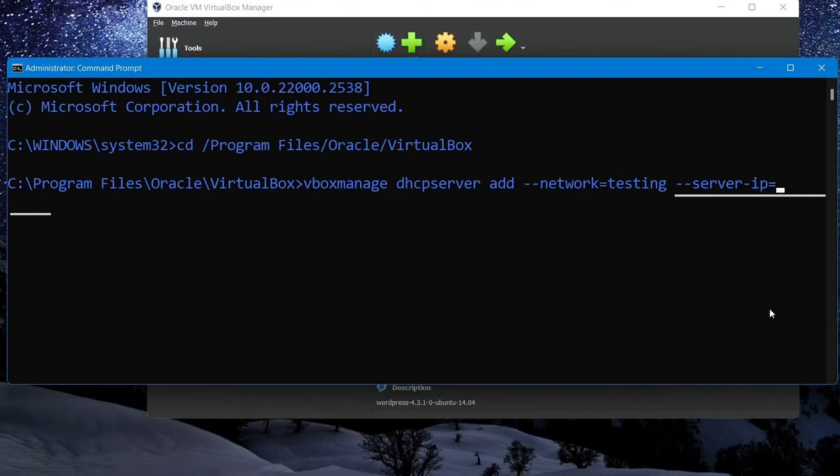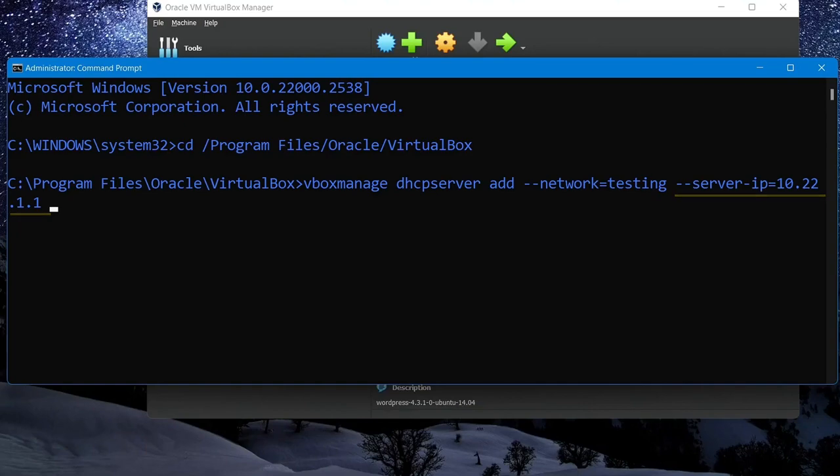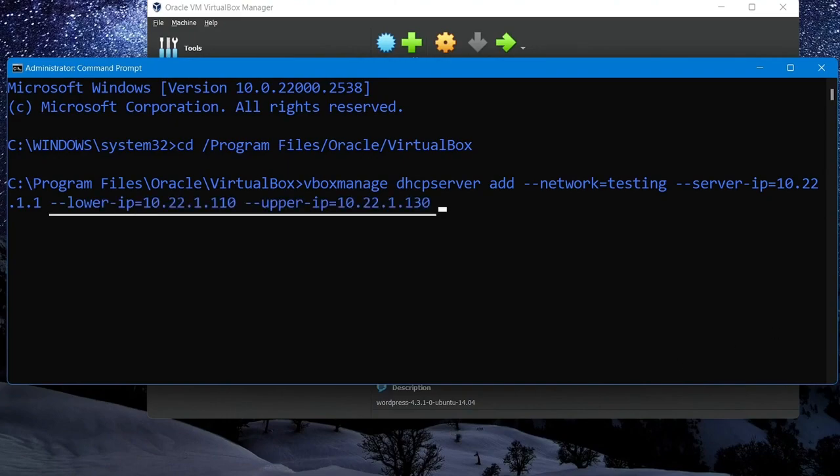Now we'll also need to specify a router or an IP address for our isolated network, and if you're not sure about what that means, you can either copy exactly what I'm doing, or watch my video on networking basics to get your concepts clear. Then we'll assign the range of IP addresses we want to give to all the devices in our isolated network, and finally, we'll specify our network mask, followed by enable like this, to activate our network.